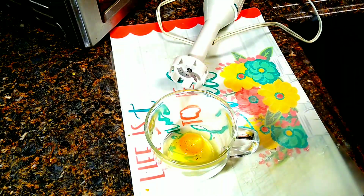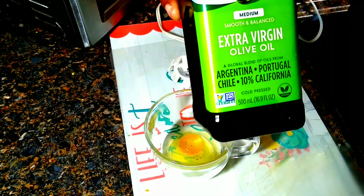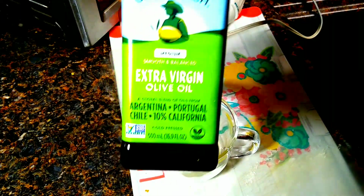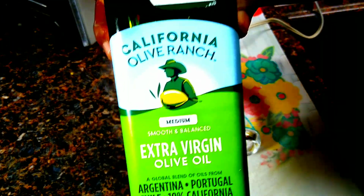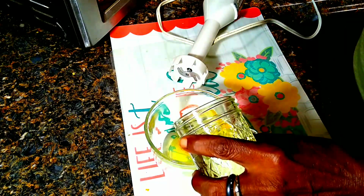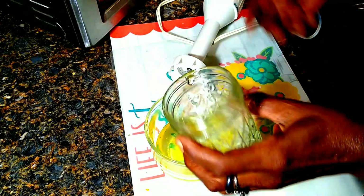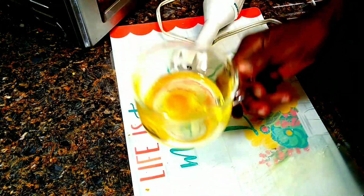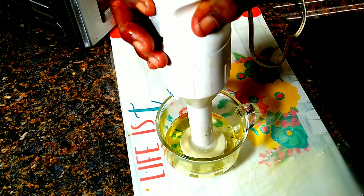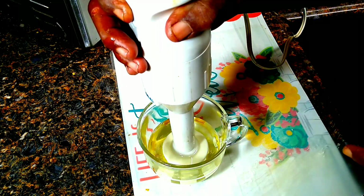Now, whatever oil you like, this is just some extra virgin olive oil. You can use vegetable oil, canola oil, any oil you like, okay? But we're going to use this oil right here, okay? So this is probably maybe a 1/2 cup of oil. I'll put it in there like that, okay? So that's the way it looks. And you get your little immersion blender, set it in there, and then spin. All right? And this is where the magic happens. Here we go.